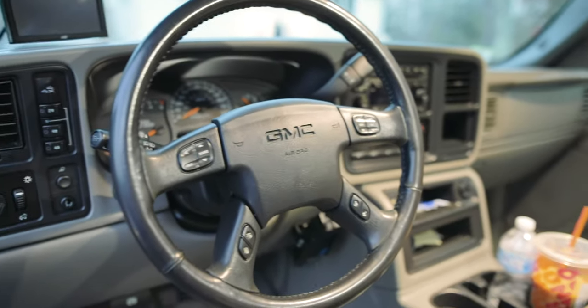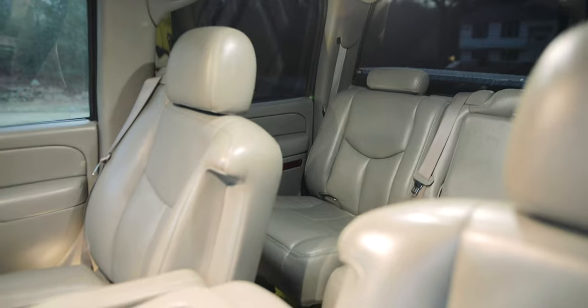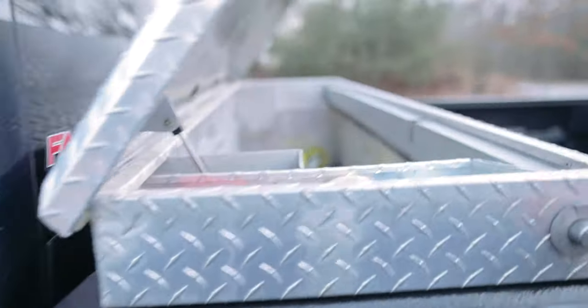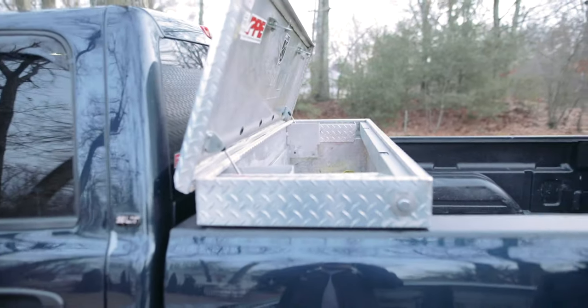Out of all the other options that were available to you, what made this stick out to you? It's kind of funny too, because when I was looking for trucks, the 5.9 Cummins, like the third gens, that's what I kind of had my eyes set on. And the 7.3 Power Stroke too, I was really into those. I was looking one day and this truck popped up. And there was no rhyme or reason. I just clicked on it and I ended up getting it. That's the end of that.